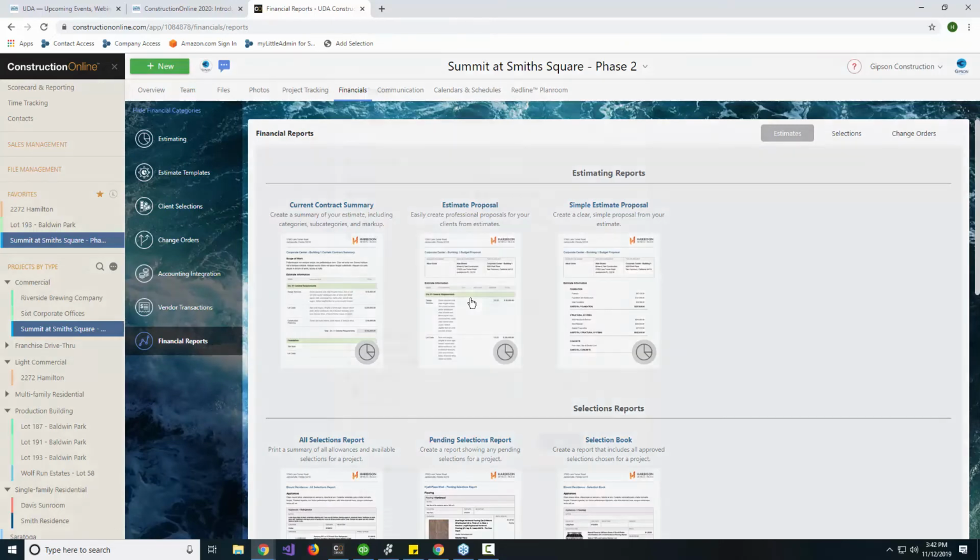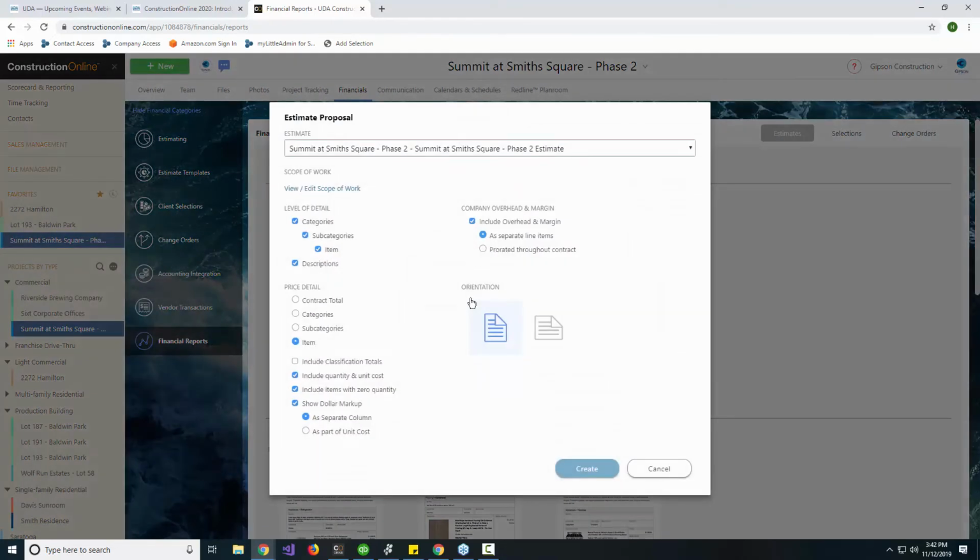If you come in and are ready to create an estimate proposal, you'll be able to choose the level of detail. This helps us understand how much detail we want to include on the estimate for the actual items, not the prices, just the items themselves. Do we want to show all the line items? Do we want to show maybe just categories and subcategories? You'll be able to choose that here.